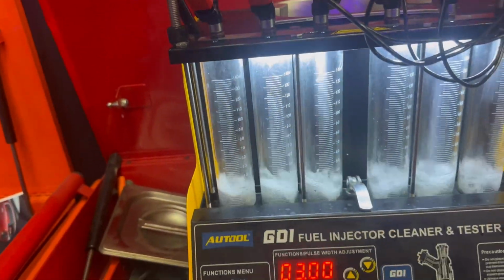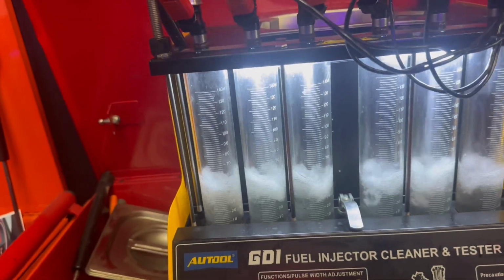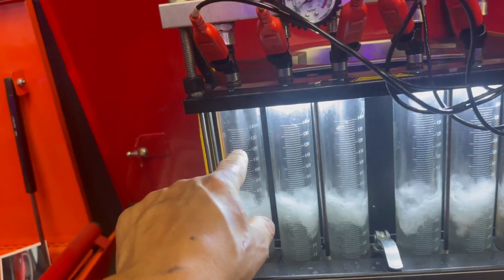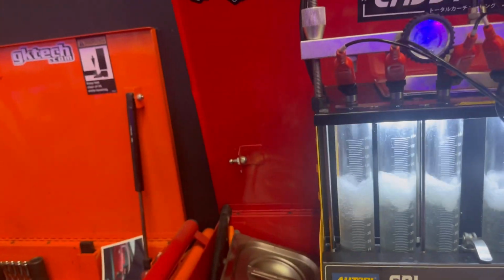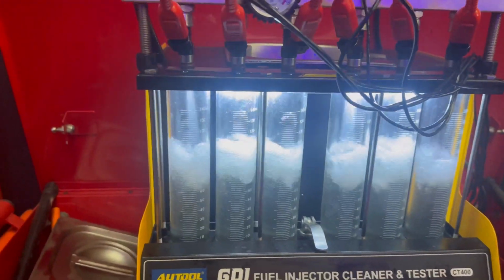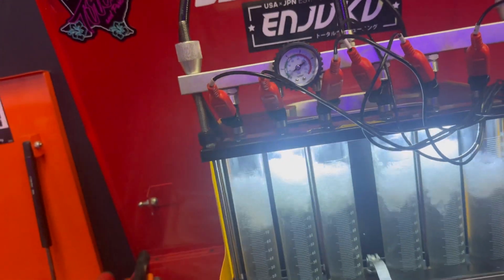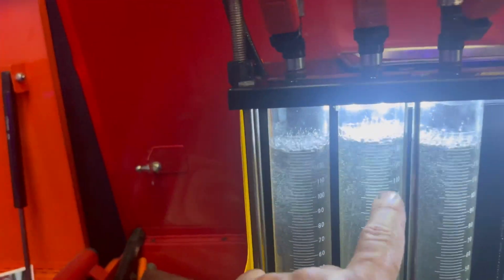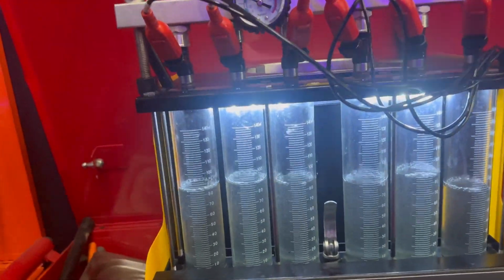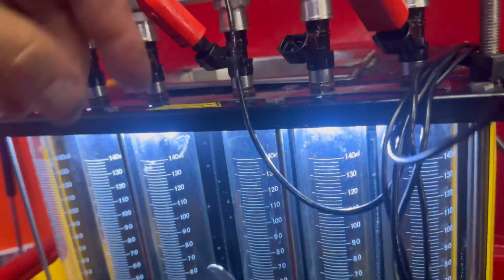Then you let it fill up within a certain time limit. Once it's done with the time limit, you can see this one is the same, this one's the same, this one's different, and if they're not within 10%, then it's probably time for new injectors. But these are like 2000 cc, so they're gonna go ahead and fill it up. I really don't need to check that out too much because I already did it, and I know these are good. I just wanted to show the machine, and these are the injectors that go to the JZ car.